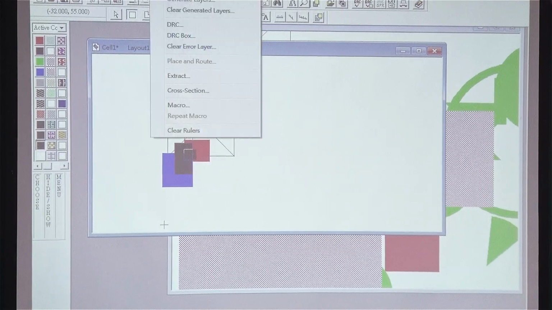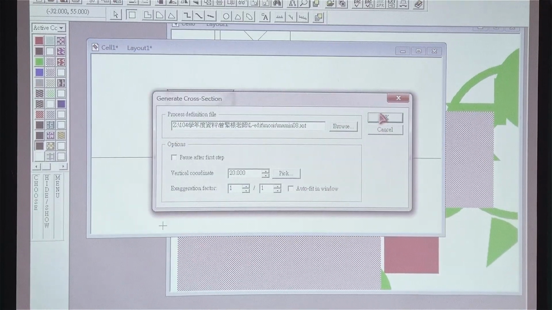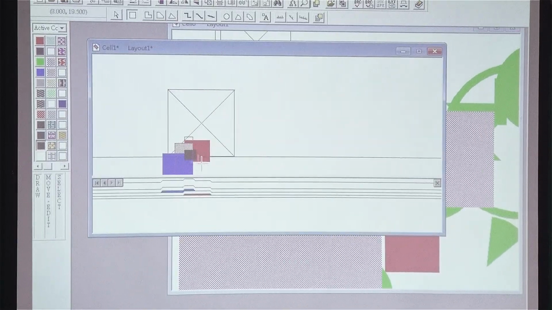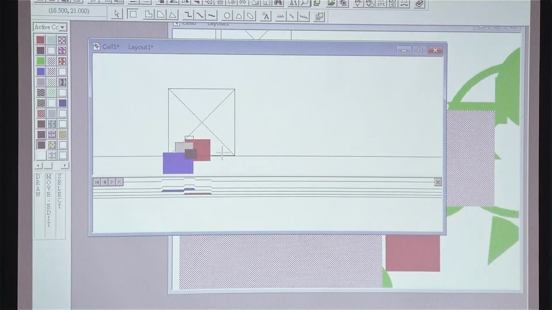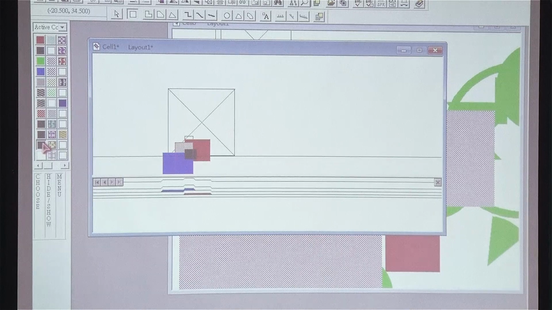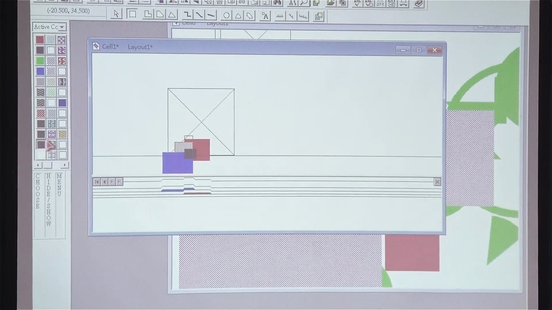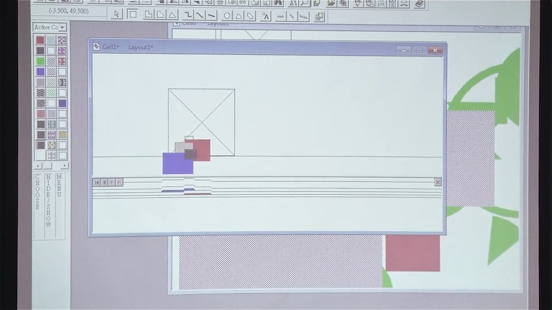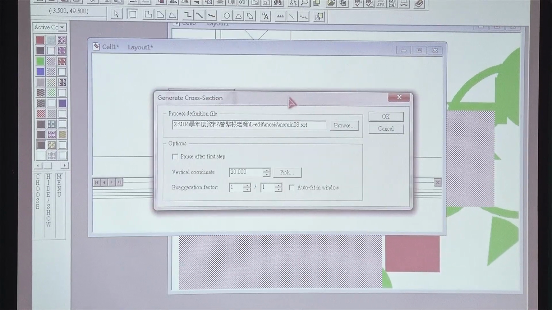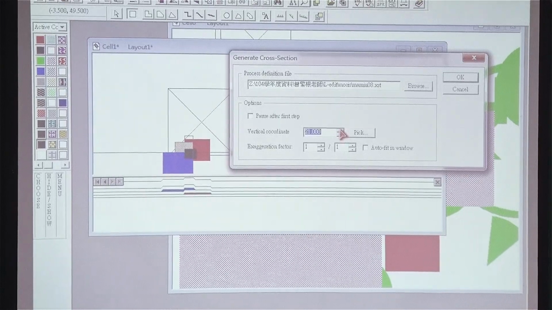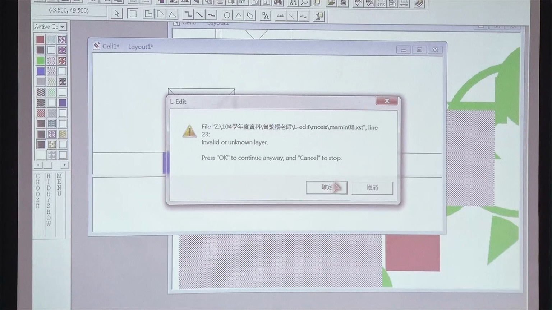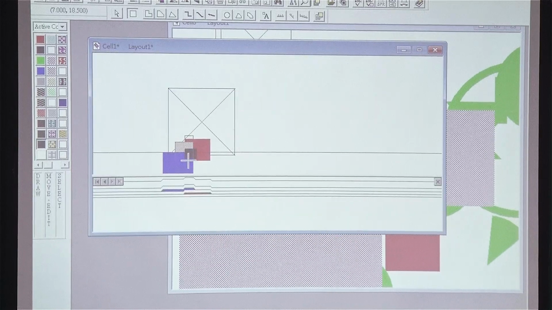Okay, now we see it again. It's still not showing here.